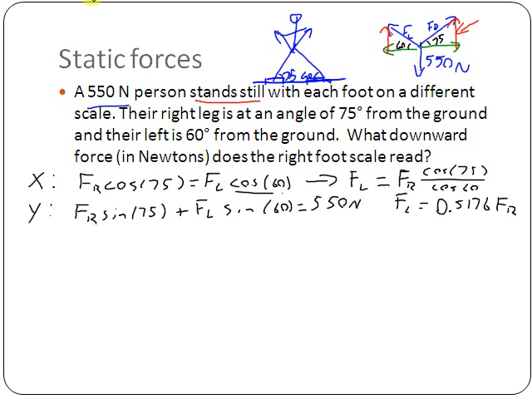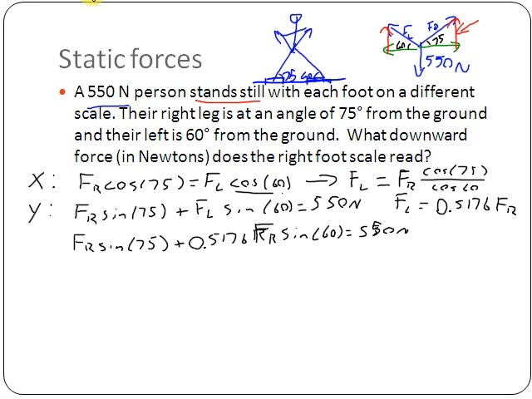So let's go back and let's plug it into our equation here. So back into our y equation, so we can get all this in terms of FR. So we have FR sine of 75 plus, not FL anymore, we're now going to use 0.5176 FR, right there, times sine of 60 equals 550 newtons, right there.